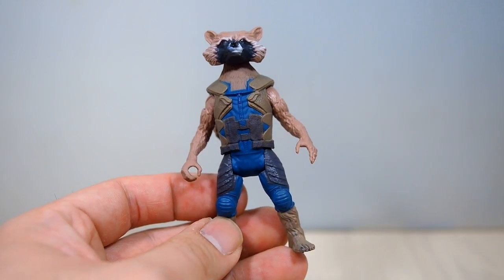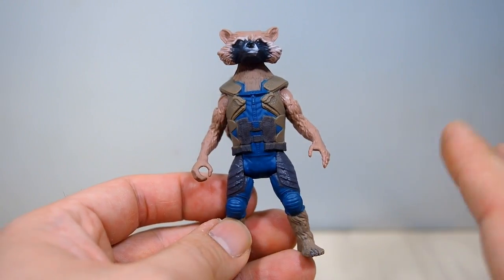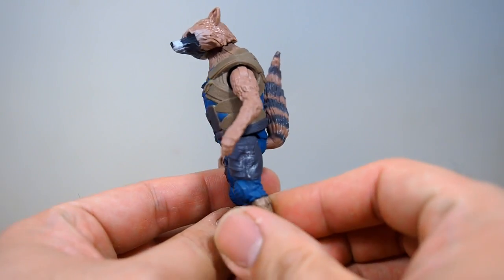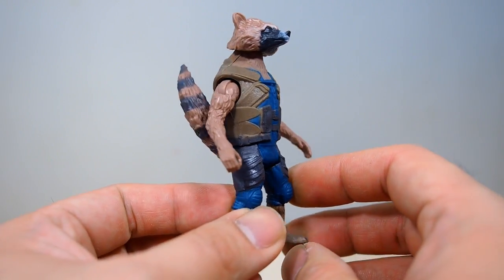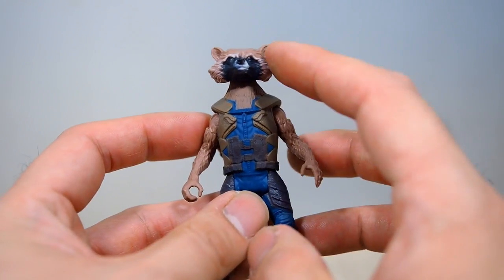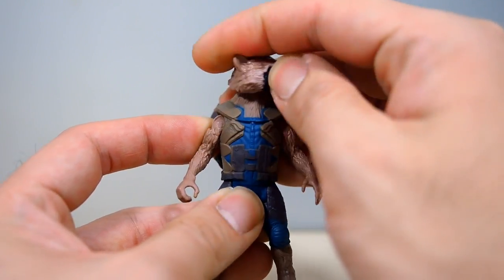Alright, so even though I got this whole set for the Teenage Groot right here, let's take a look at Rocket really quickly and just battle right through him. First off, he basically is a basic figure, nothing special about him. I'll do a nice size comparison with some of the other Marvel Legends Rockets in my collection, but going for articulation, he does have a ball joint in the head. Nothing special, goes up and down just a little bit, left and right, no problem there.